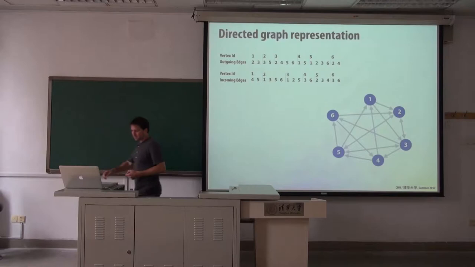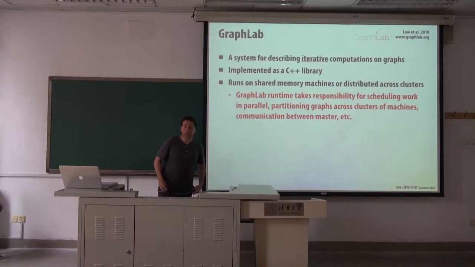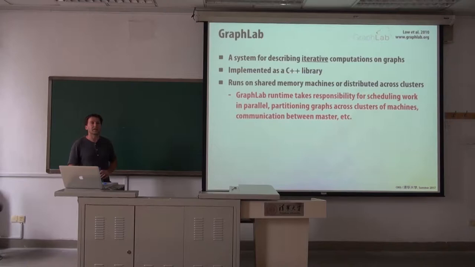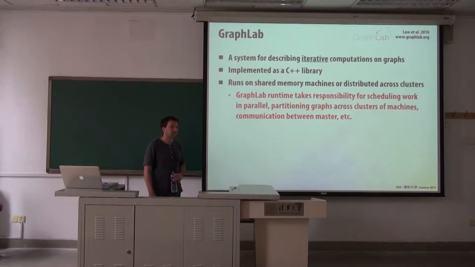Okay, so because everybody was trying to do these analyses on very big graphs, and many of the researchers who wanted to work on graphs were not so good at parallel programming, some folks, and this was actually done at Carnegie Mellon, said, why don't we make it a lot easier to develop a framework, a domain-specific system for writing these graph algorithms? And that's what the system called GraphLab is.